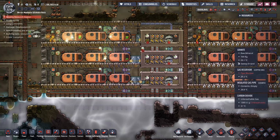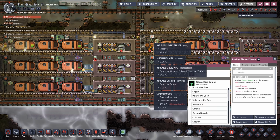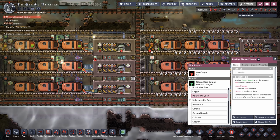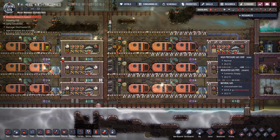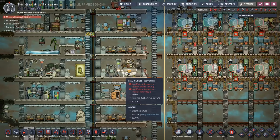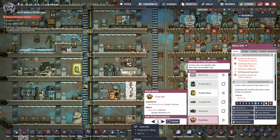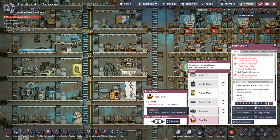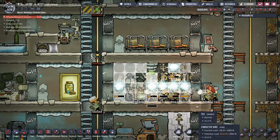Another thing that's happened here is I've built up the other gas filtering system. So now I'm able to store up a little bit of natural gas and polluted oxygen over here on the right as well. Still working on kind of cleaning things up and getting everything looking nice. But we're getting there. Things are coming together. This also means that we can start to cook up some better food. So, frost buns, I think those are going to be on the menu now, which has a quality standard of +2. Very nice.